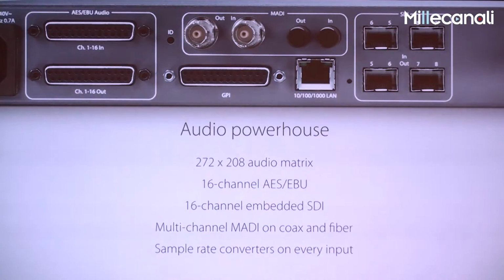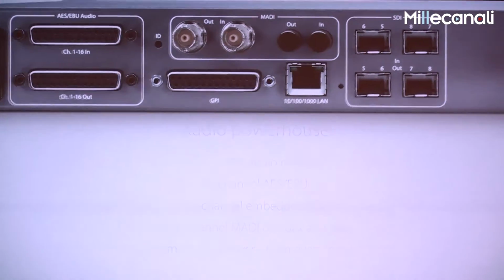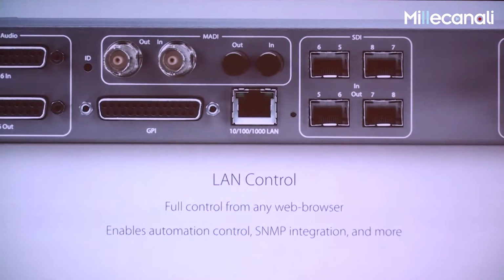Tons and tons of audio going on in this box. So 272 by 208 audio matrix of possible ins and outs. A real sleeper feature on this box is every single one of those inputs has sample rate conversion on it. So a very, very flexible and powerful audio box as well. Just strictly for that capability alone, it's worth the price. It does have our browser-based control, so it has a web server in it, serves up to any web browser. That also enables automation with external software, SNMP integration, and more.